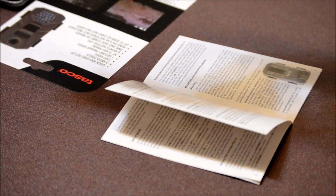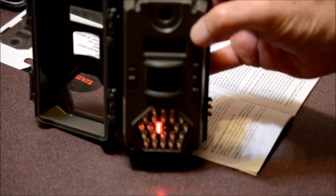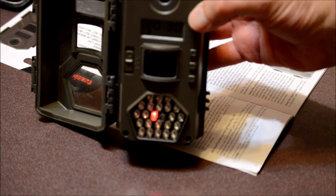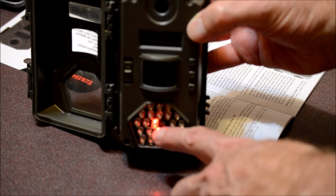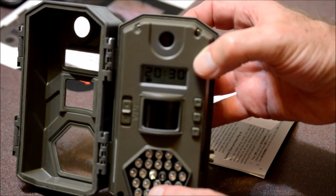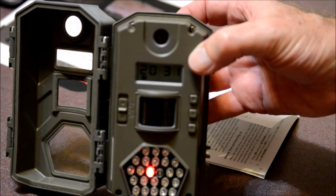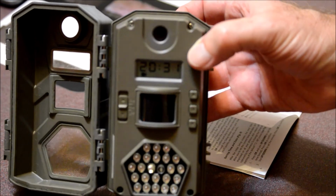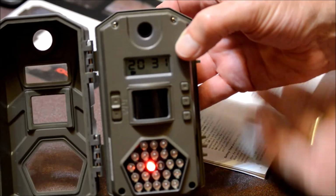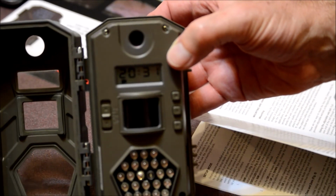Say you want to put it up at least 6 feet high, and then you walk around 20 or 30 feet out from it, and that thing will blink to let you know that you're aiming pretty good, and that you're within the field of view. So the aim setting has two functions. One is to set it up following the instruction manual, and the other is to aim it so that it gets a good view.